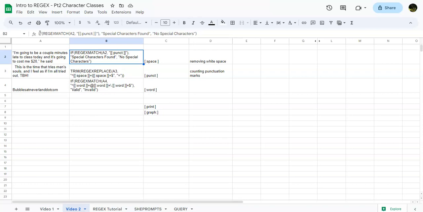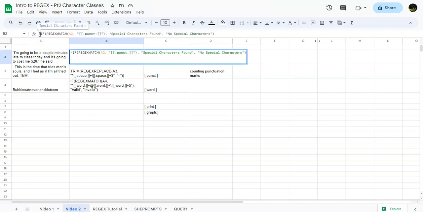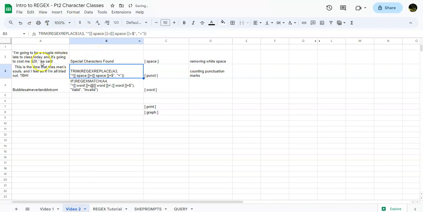Keep your data clean. All right, so let's get this equal, so you can see that special characters were found, which is true because I have a comma, a question mark, quotation marks and all that, and a dollar sign. But let's break down what this is. Simple enough.